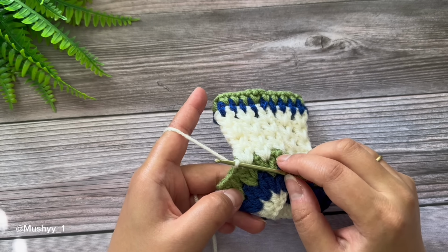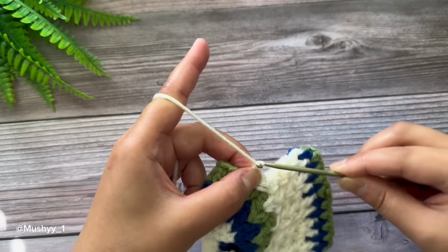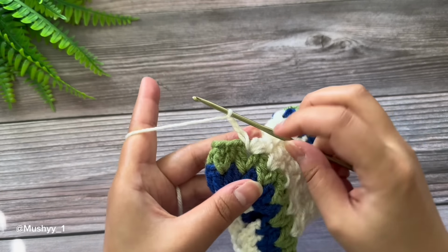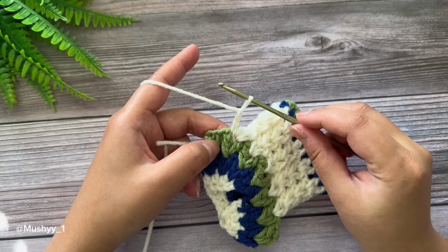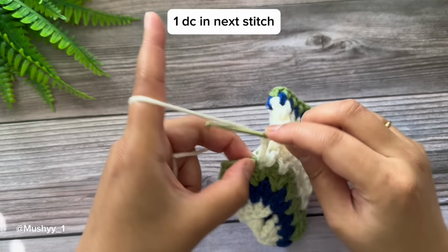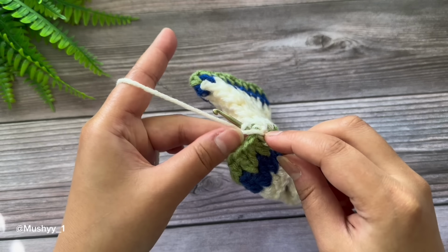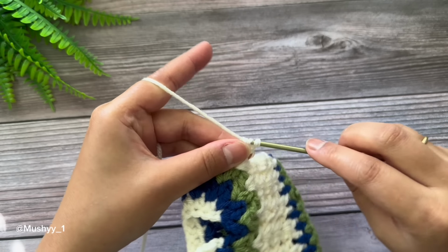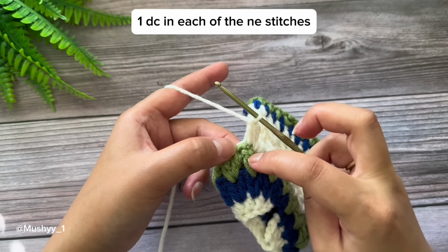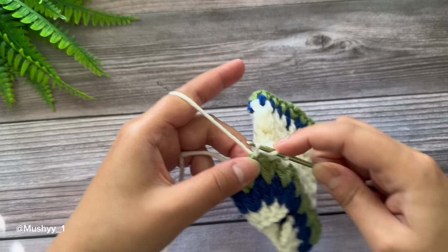And now at this point I'm going to chain 3, which will be considered as our first double crochet. So this is 1, 2, and 3. So now these 3 chains will be considered as our first double crochet. And now we are going to work one double crochet on top of this chain stitch. So here in the next stitch I'm working one double crochet, we'll work one double crochet into this space between the two V stitches. So here there is a space, so we'll work one double crochet in the same space.